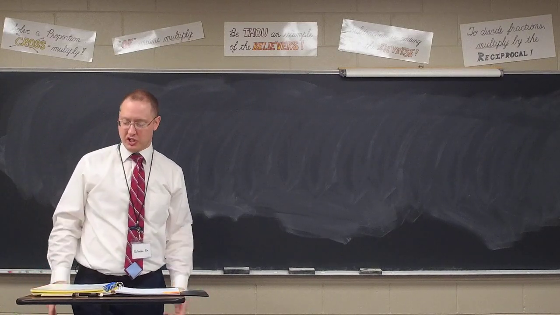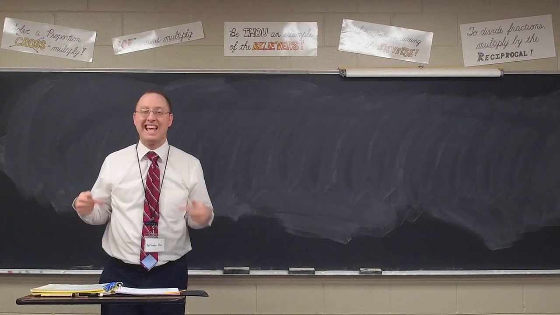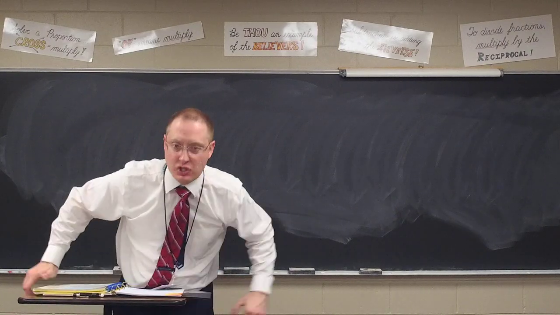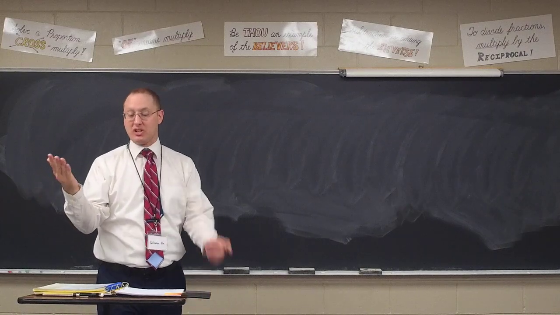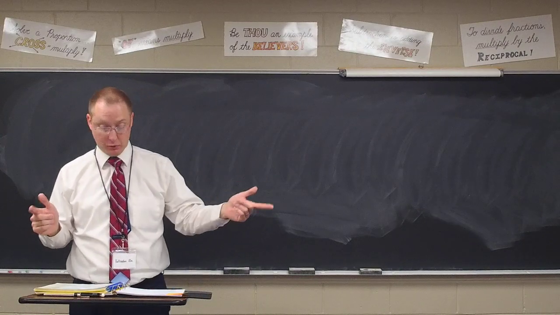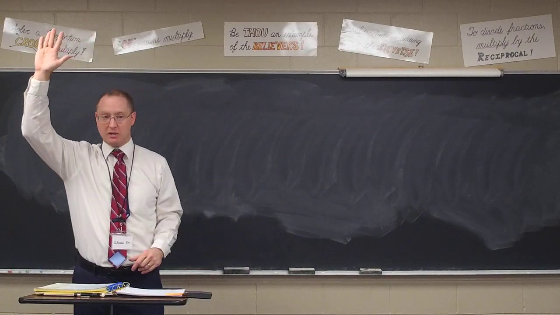Kind of putting it in reverse here. My answer for number 15, class, has to be a negative 42. Well, the only way to get a negative is if the signs are different. We've already got a negative for my first factor, which means the missing factor, class, has to be a positive. And what times 7 gives 42? 6. So it's got to be a positive 6. How many figured out a positive 6 had to be in that blank?